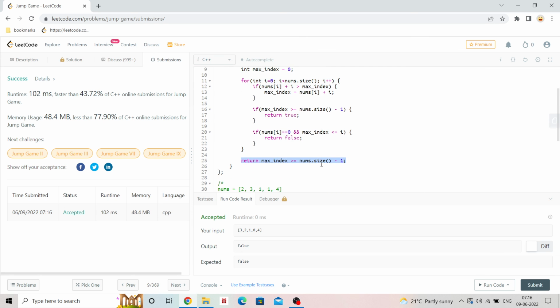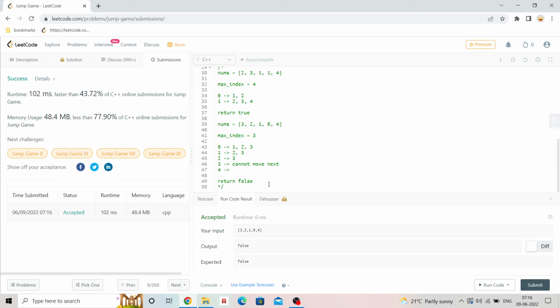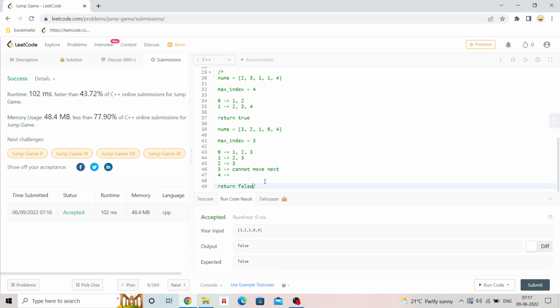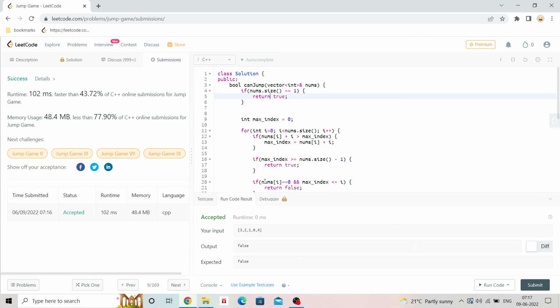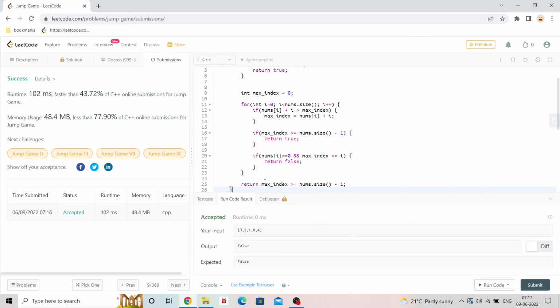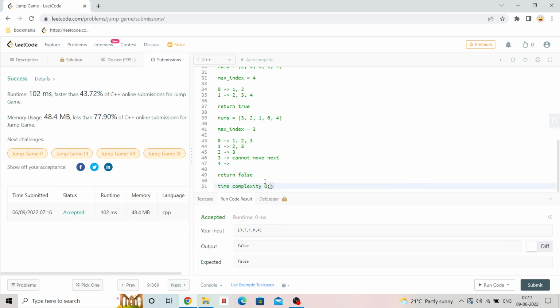Let's also analyze the time and space complexity. For time complexity, since we are using only one for loop, that would be order of n.